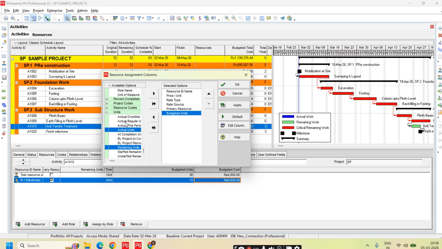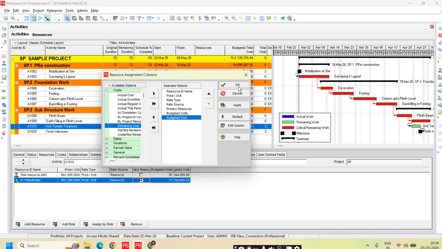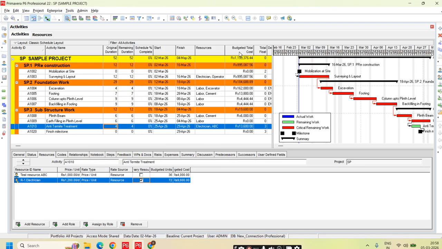If you want cost parallelly, then I add this budgeted cost. Here under this cost, there is a budgeted cost option. If I apply this, can you see there is a column in the table, budgeted total cost. The same cost will be reflected.